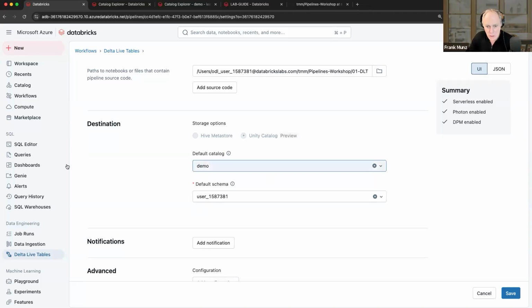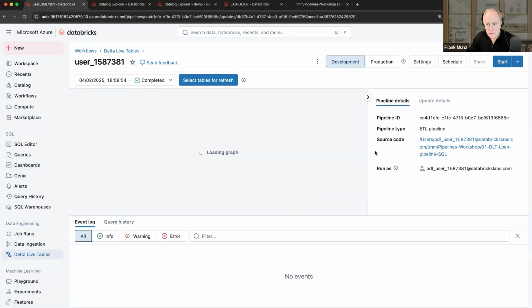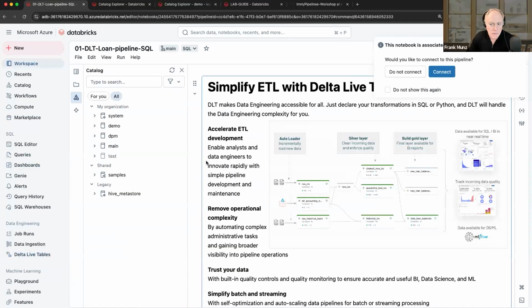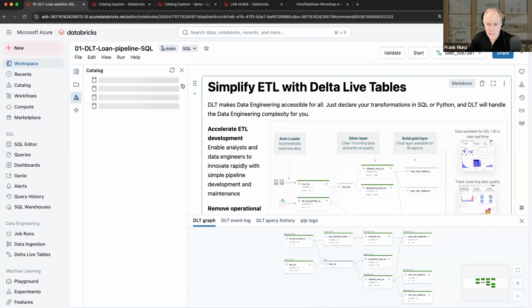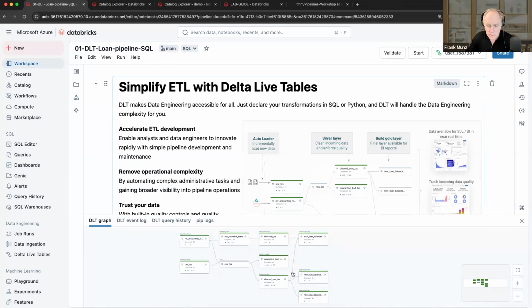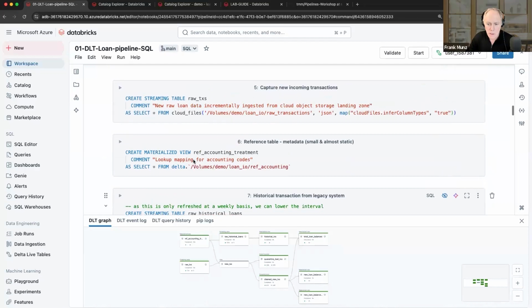So that's the first level of the namespace, second level of the namespace. And then in the code, if I click on source code, we don't define catalog and schema. Now, this says, do you want to associate this with a pipeline? That's not completely new, but it's the new developer experience. If you do that, you have one notebook, it's showing you the pipeline view, and it's showing you the source code on top.